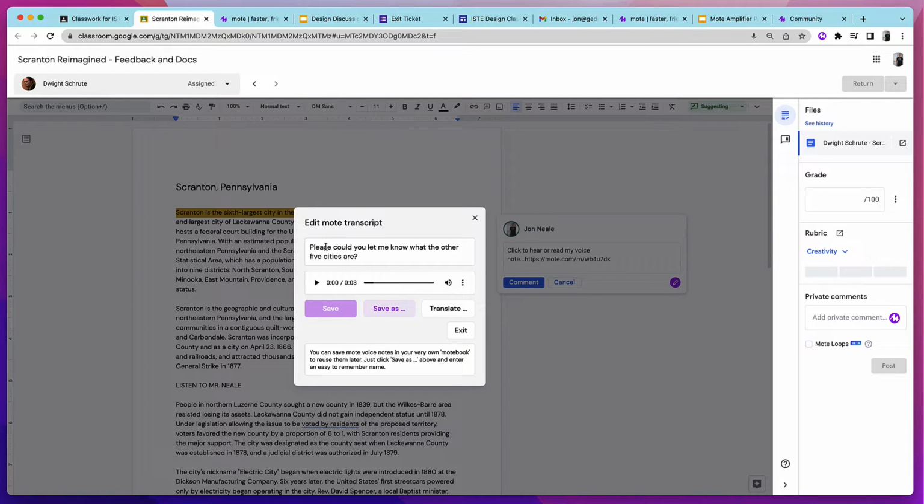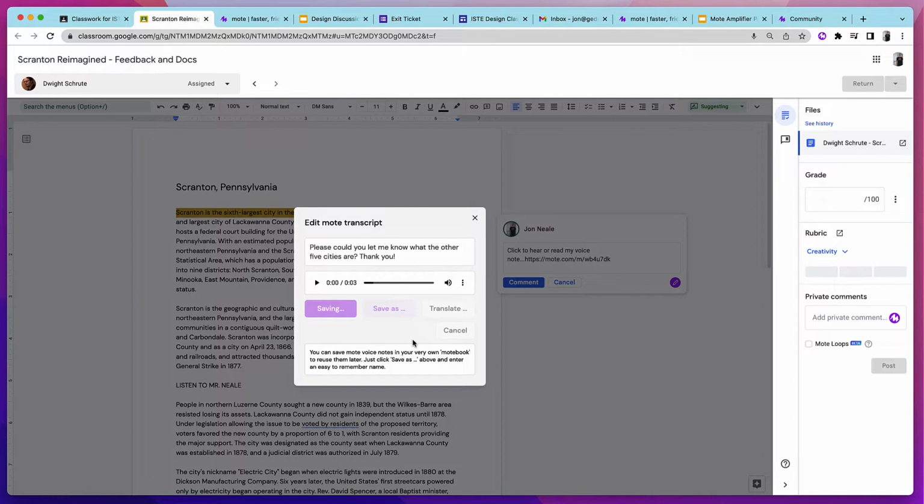If I notice that there were any errors or anything that I wanted to change, perhaps to change some of the punctuation, I can just drop my cursor in and I can add either extra text or maybe even an emoji, which I know is popular amongst some of our community. Saving this, the Mote will be saved and I can then go to exit.